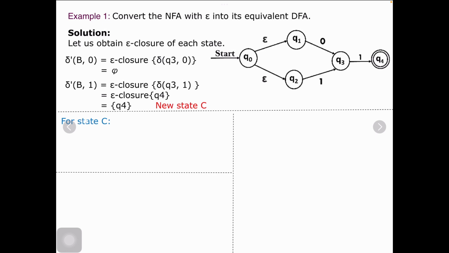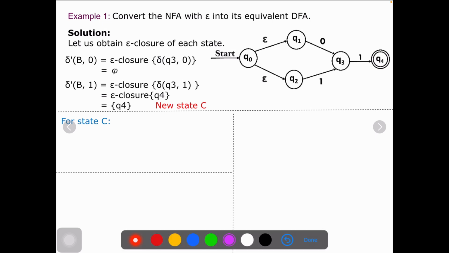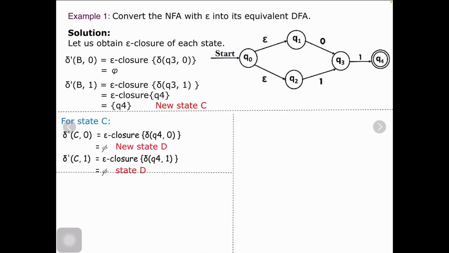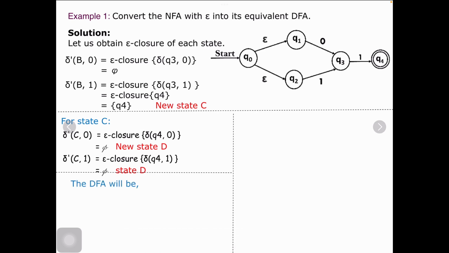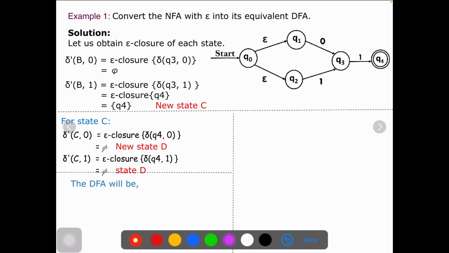That is not the same as B and A, so you can rename it as state C. For state C, find C on 0: Q4 on 0 is phi, and on 1 there is also no transition, so you make that a phi transition, or a new state D.